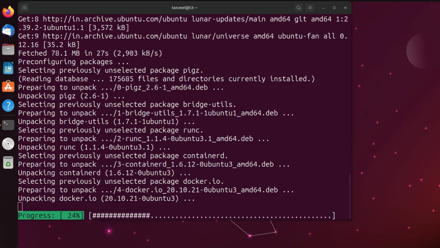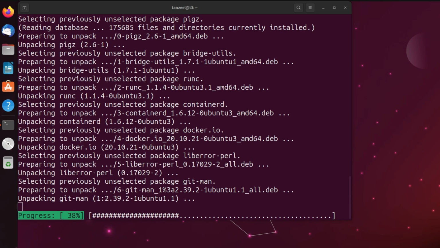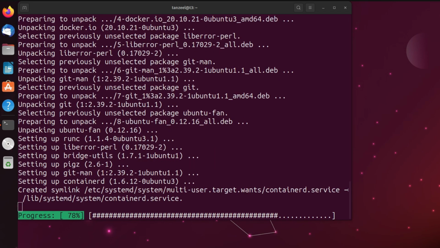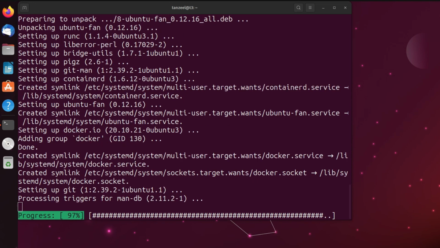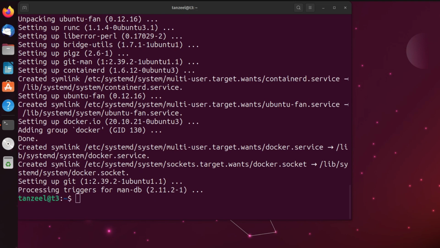Although the installation process is very straightforward and easy, the Docker package may be outdated, which means it might not install the latest version of Docker. But this is the easiest method, so I'm just showing this method. After that, we will see how to install from the Docker repositories, which will get us the latest version.